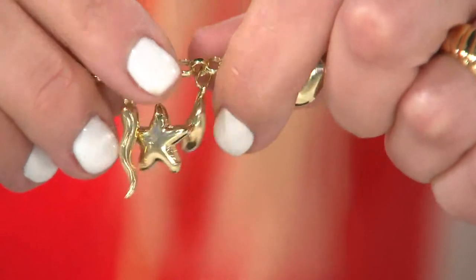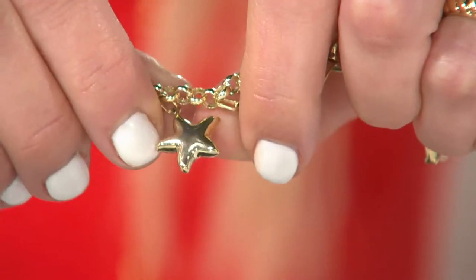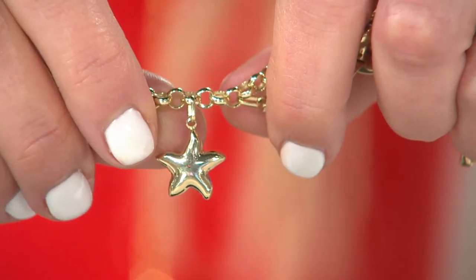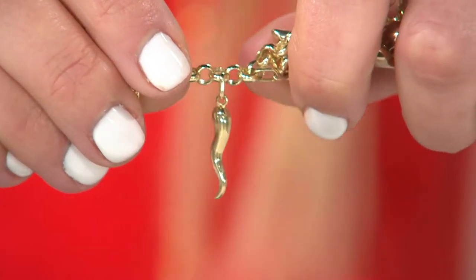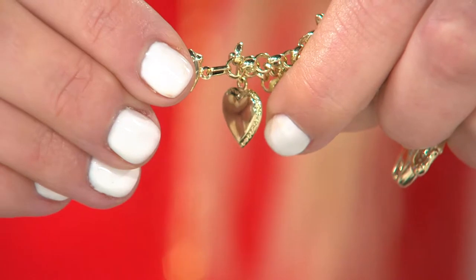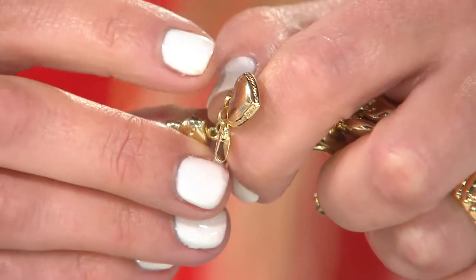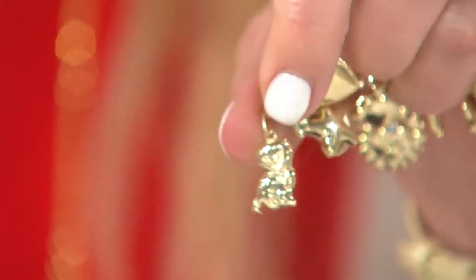Here's a moon — if you have the sun, you've got to have the moon, right? How about a star or starfish? Sometimes I look at this as a starfish because of the curved arms, but it's whatever you want it to be. Plus you have a dolphin there — I like to think he has one of his sea buddies. There is your Italian horn, which usually brings good luck. There is another heart coming off where you're going to close it — that's kind of like a heart charm for your closure.